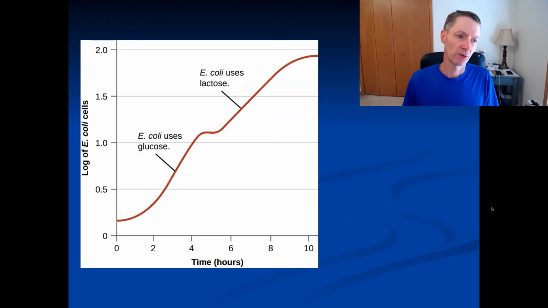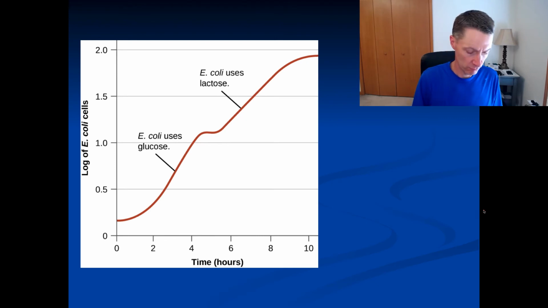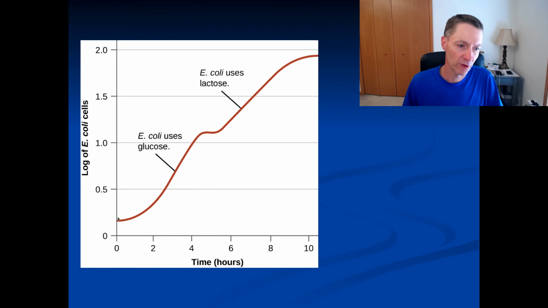So let's look at this graph here. Here we have a graph showing the growth of E. coli cells. And if you're watching this before the second module exam, this is a little bit of review for you. This looks like a little bit of a lag phase, right? Lag phase, you put these cells into a tube, and let's say that tube has glucose and lactose in it. Well, it so happens that E. coli prefers to use glucose, okay? So here you can see that there's going to be growth of the cells, and it's using up the glucose during this time.